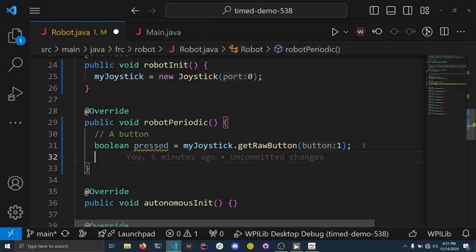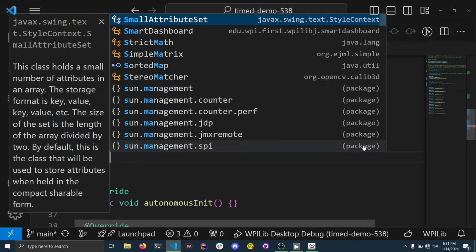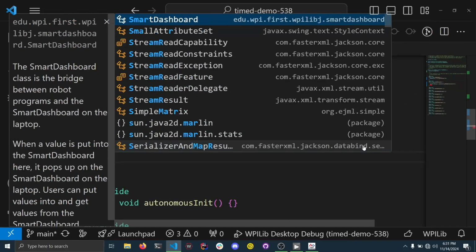So here's how we put data into Smart Dashboard. We're going to start typing SmartDashboard until we see it. Why are we doing it this way instead of just typing it all out? What do I get if I select it versus if I just type it out? The full thing.